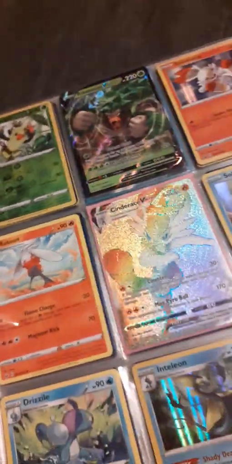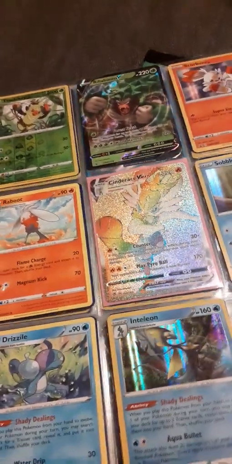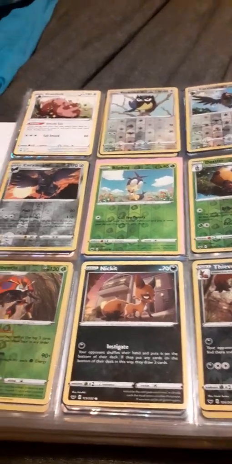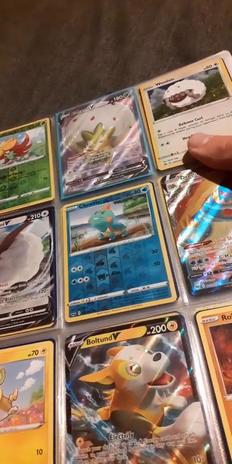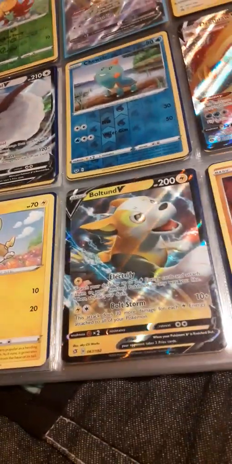Grookey, which is the good old Rillaboom line. We are now jumping into the next region. Yep, we got our Inteleon line, we got Cinderace, we have our Galar Pokemon. We have good old Corviknight, which is receiving a VMAX and V in one of the next sets, which I think is Shining Fates or something. Well, I'm definitely going to try and get that. Eldegoss V, full art. We have a Dreadnaw VMAX, good old Boltund, Rapidash, and an electric deck.